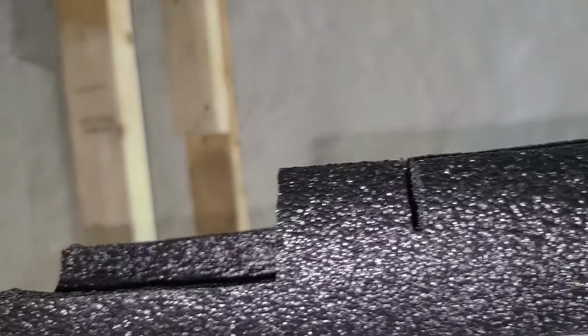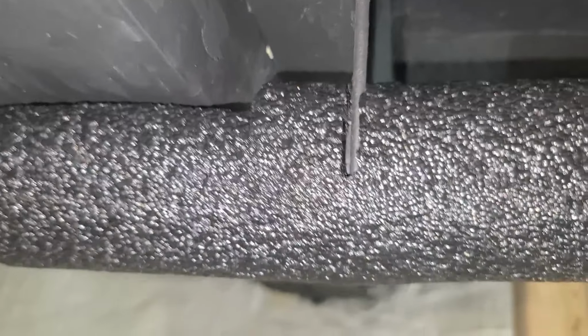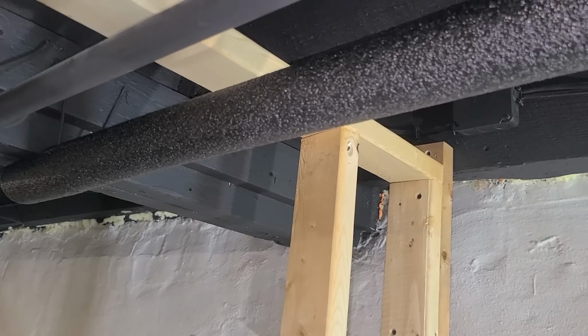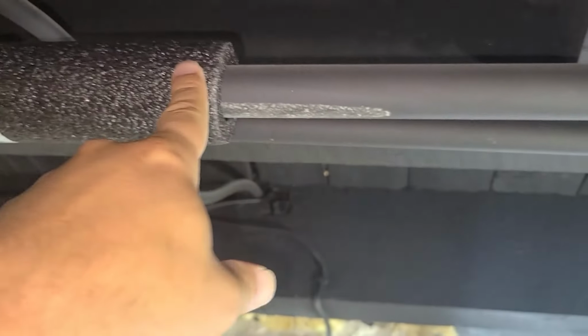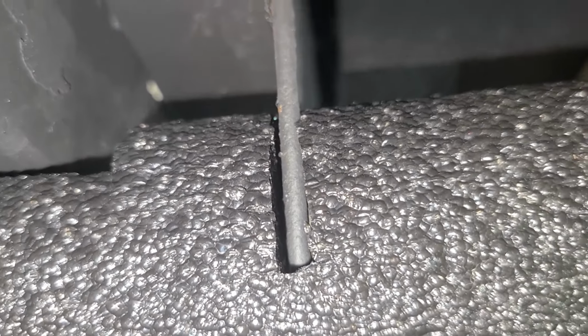So I'm going to install this one right in here. I'm gonna have to put the phone down. See how that fits right in there? So I'm gonna have to cut another slit right here. See how nicely that's up there now? You just keep on going. So when I get to here, I just measure from here to here, and I'll cut out a slit the same way I did over here. Just like that.